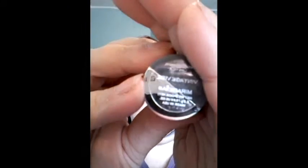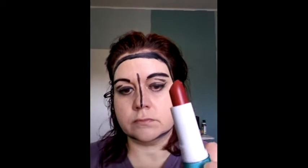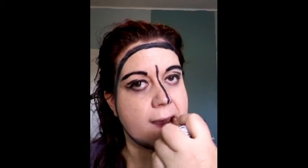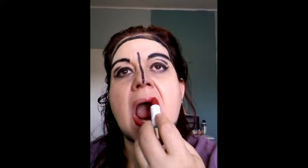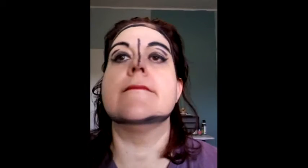But you know the routine. You go around the bottom lip, around the top lip, go all the way into the corners because you don't want to look like you forgot. Rub my lips together. And then I realized I messed up on the bottom part of my chin. So I fixed that real quick. Easy peasy. Look at that. And it's done. So then I'm going to outline my lips in black.